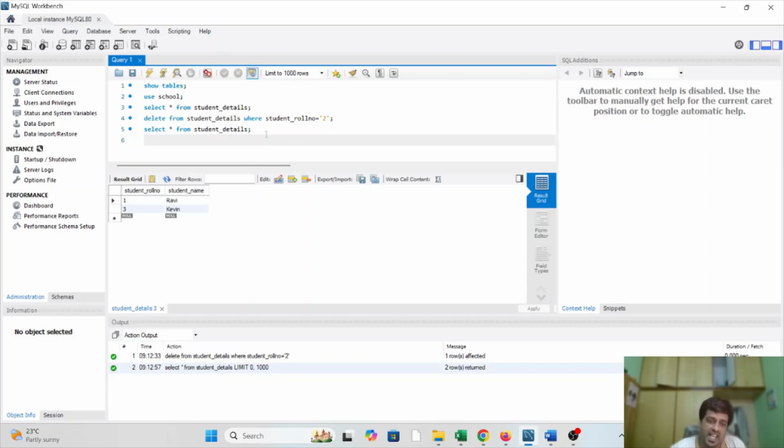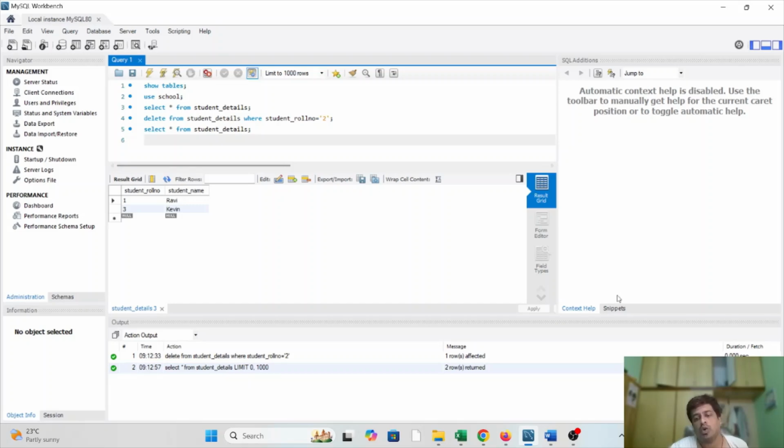One thing you can see is that the number 2 is missing, and the name John that was there previously is missing, and the respective student number is retained as it is for the third row, with the student roll number 3 and the student name Kevin.